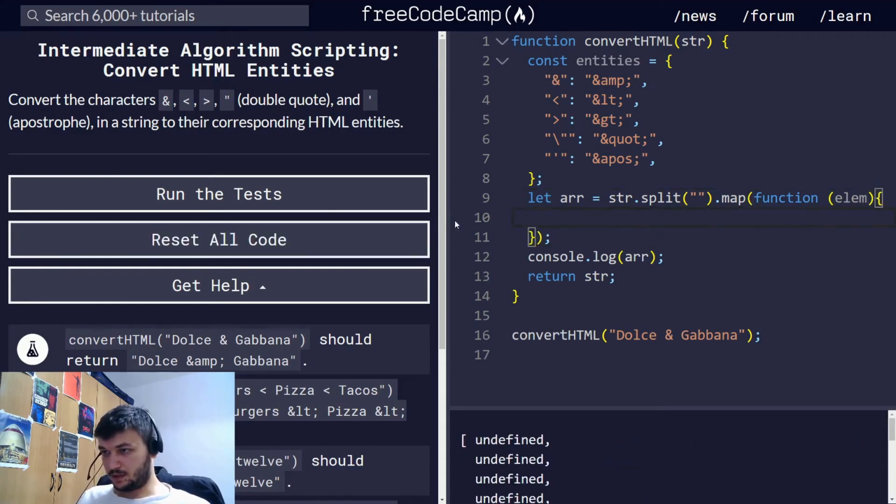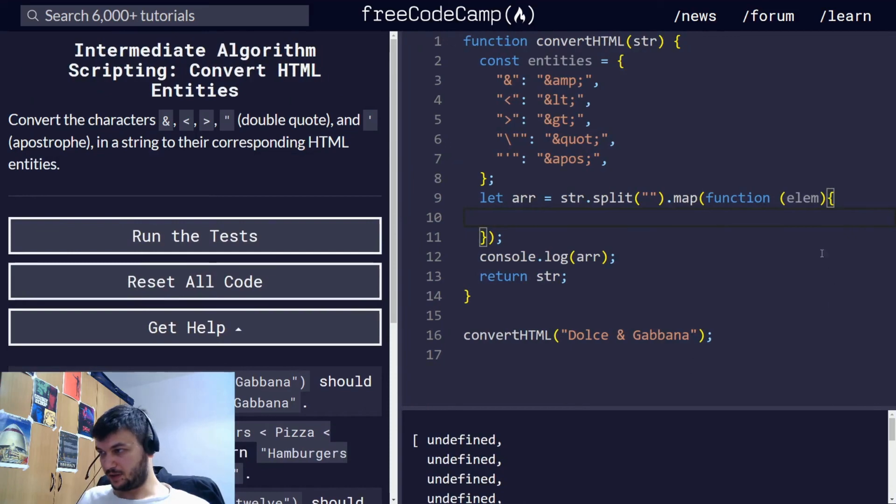Okay, I'm going to move this a little bit like this. So now it takes an element and it checks if this element is one of these, then it is going to convert it, and map it into the HTML code.